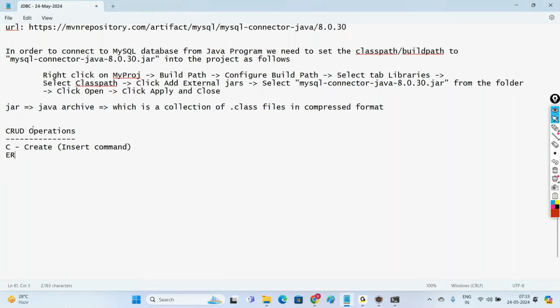R means read, the select command. U means update, the update command. D means delete, the delete command. Every programmer should know how to do these CRUD operations. Right? Any questions, anyone up to here?